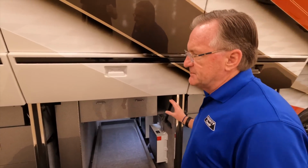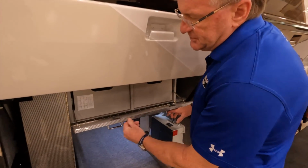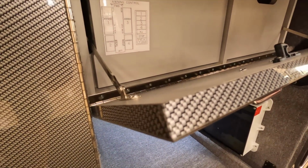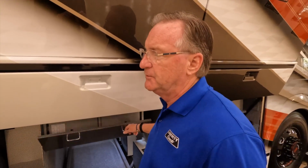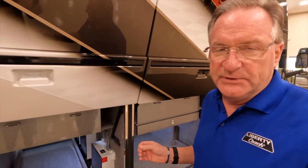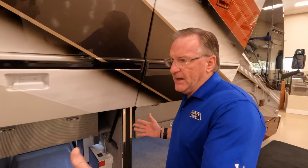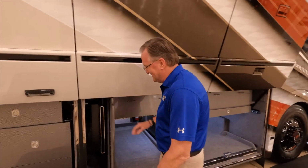When we're going through this, it's hard to see on the camera, but when you look at how the edging is done, how the cabinets are all finished, if you look at that on a new coach, go look at a 10-year-old or 15-year-old or beyond that Liberty coach, and you're still going to see that all of that has still retained its quality. It has to do with how we put everything all together. It's made for the long haul. That's why we're never afraid to take a coach in here at Liberty Coach that's 10 years or older in the motorhome exchange, could be 20 years old. Must have something to do with no squeaks and rattles to the original owner too.